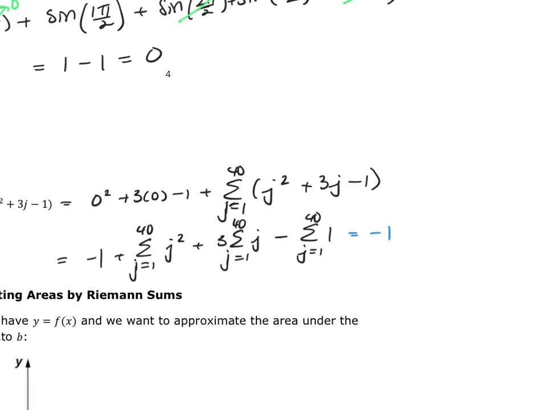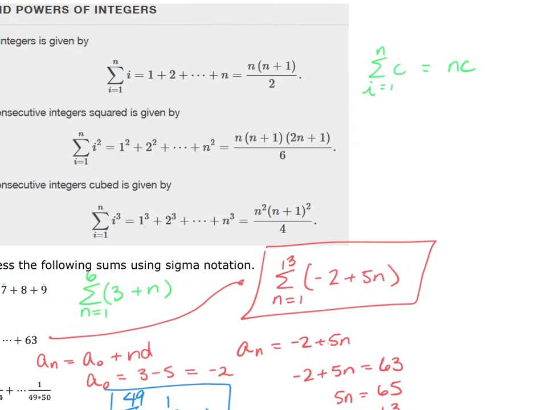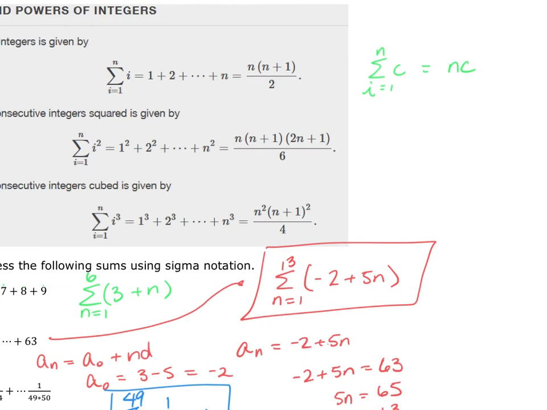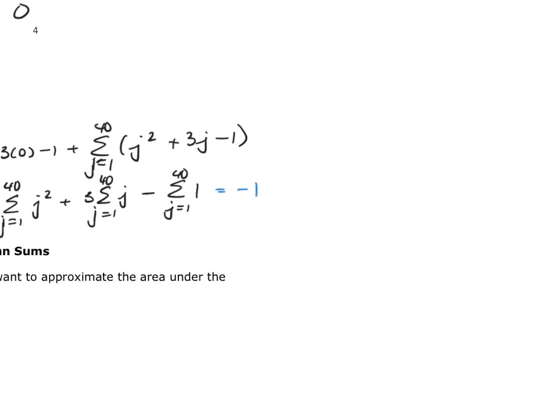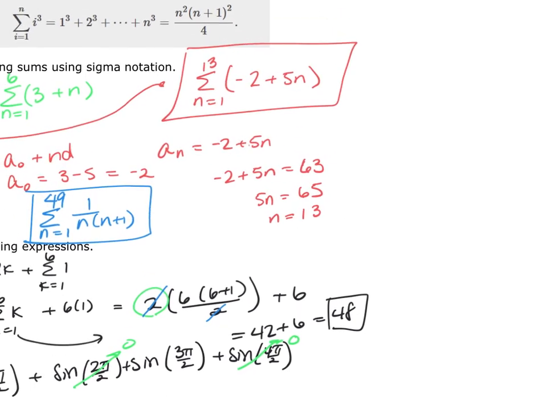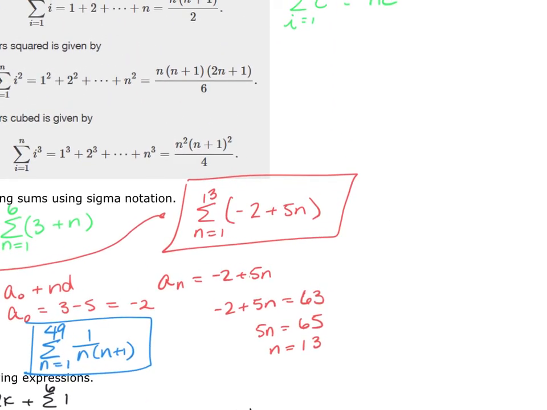I'm going to go up here and find the equation for the sum of j squared, which is the upper index, and then plus 1, and then 2 times the upper index plus 1. So this is going to be equal to my upper index, which is 40, times 40 plus 1, times 2 times 40 plus 1, divided by 6, I believe. So let me go back up and check. Yep, so it's divided by 6.